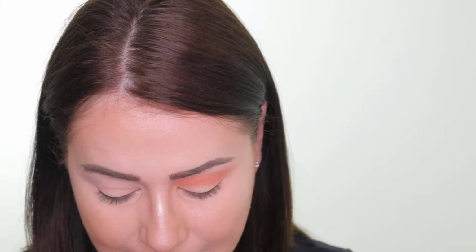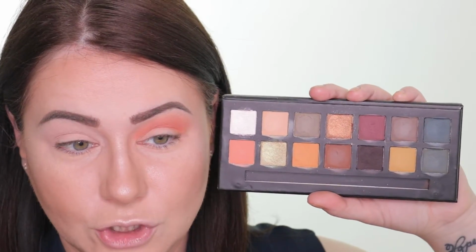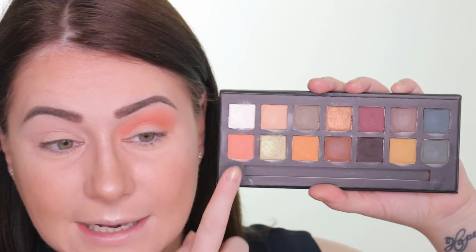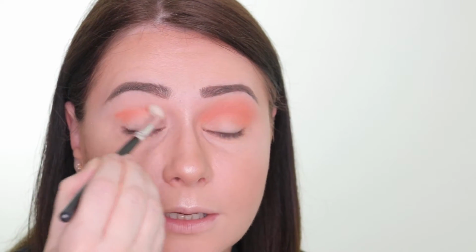And now I'm gonna move on to the Emancipation palette, which unfortunately doesn't have any name for the shades, but obviously we can tell that it's this shade we're gonna need to use. And I just grabbed a clean brush and started applying it. So far it looks really good.